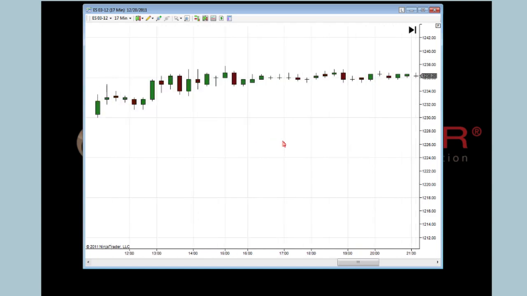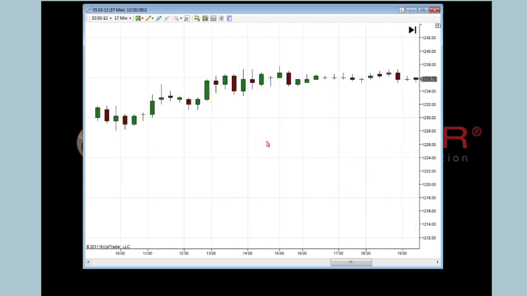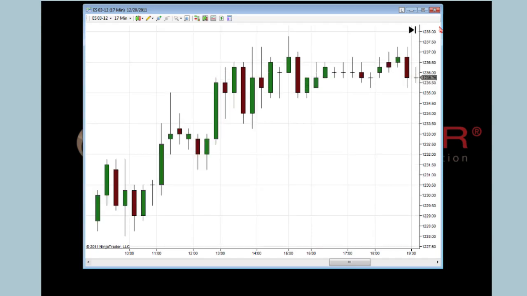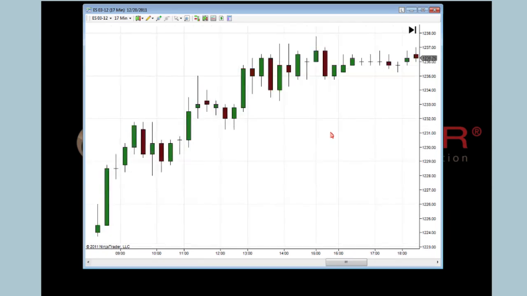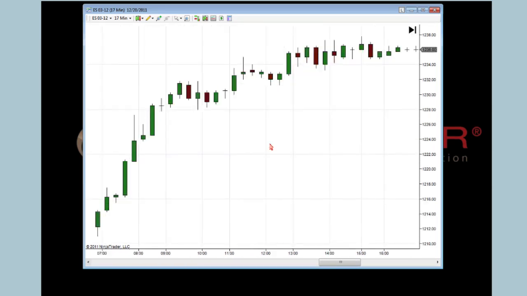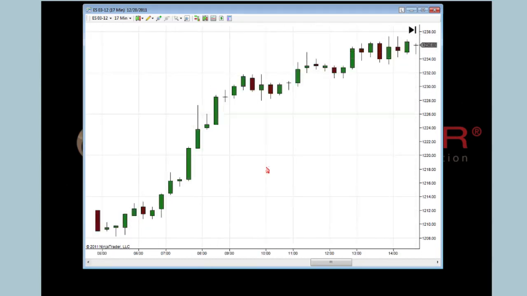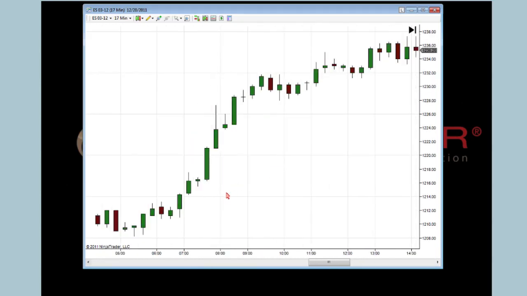Now, if you need to get back to the automatic scaling so the chart bars aren't cutting off and the scale is automatically readjusted, you can simply do that by selecting this F box in the top right-hand corner, which is automatically going to return the chart to an automatic scaling. So as you can see, as we navigate the chart, it's going to automatically rescale the price axis to ensure all of the bars that are visible on the chart are within scale.